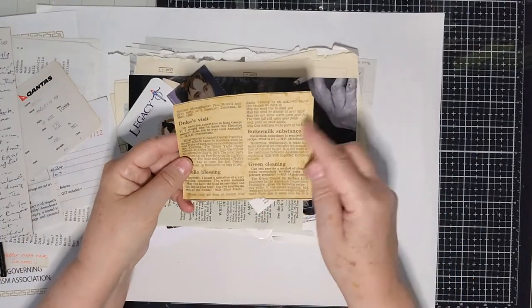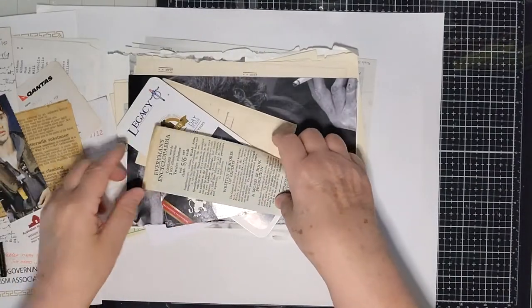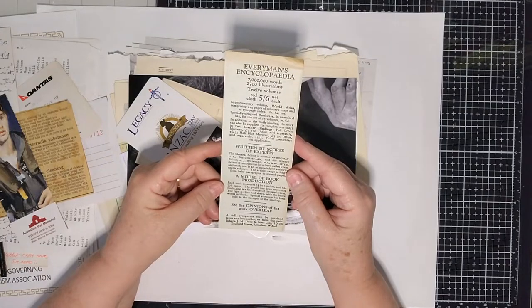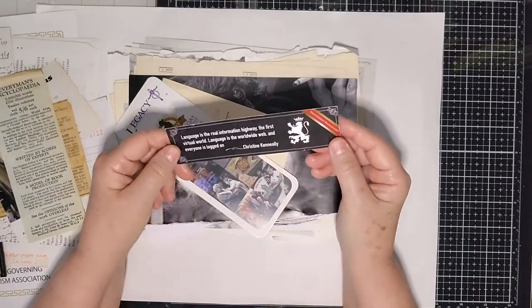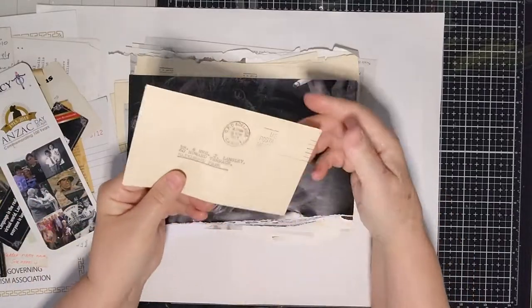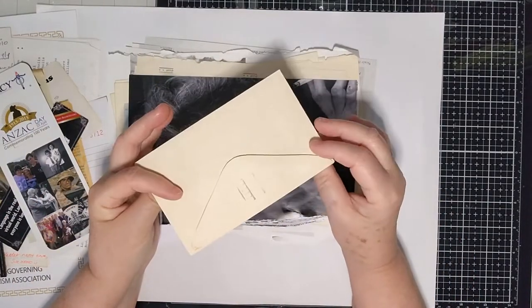And some old newspaper clipping, another bookmark. Some information about an encyclopedia, 5 and 6. That's 5 shillings and 6 pence, I'm assuming. That's cheap. I don't know how much 5 shillings was. Probably a lot of money in the old days. Another bookmark. And another bookmark. An old envelope with the postage on it.